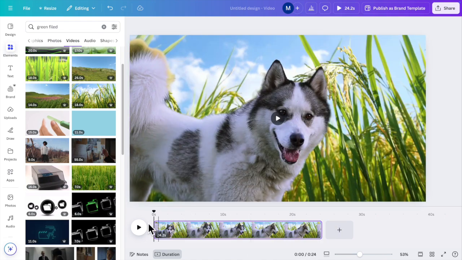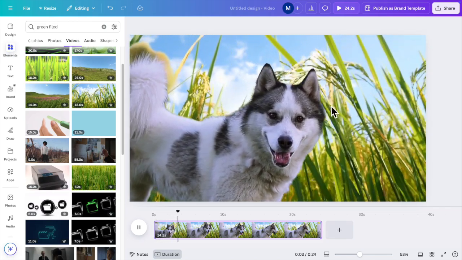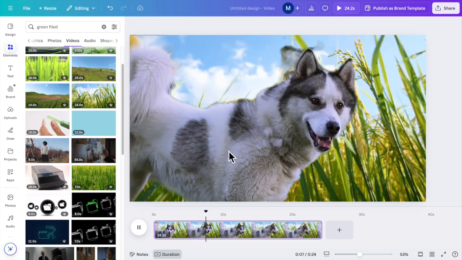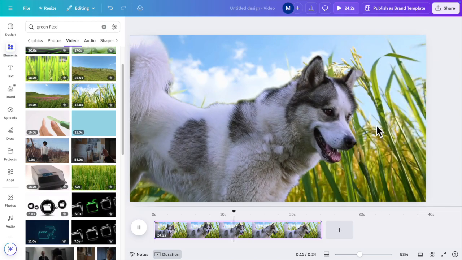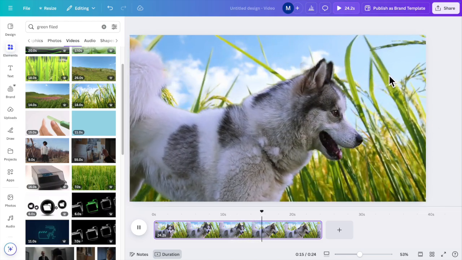And here if we try to play it, we'll see that the dog is here, and the trees are in the background. It's like a paddy field or a field, something like that. I just randomly chose a field. You can choose based on your own need. You can also choose some other background.